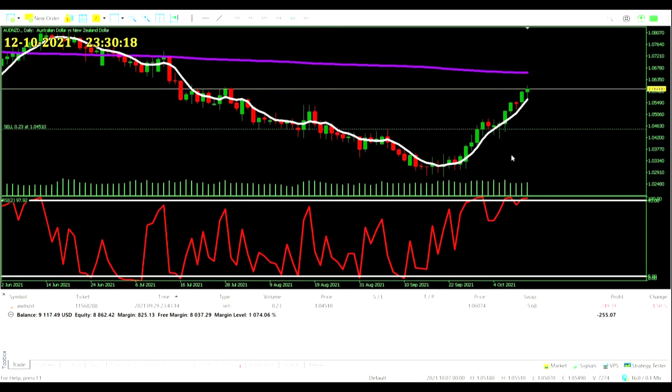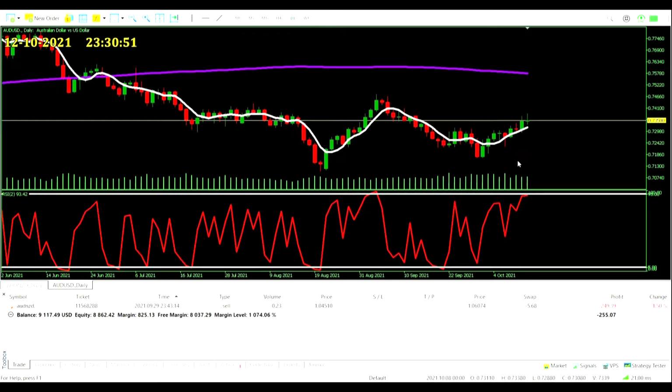Day 12, still in the trade. Let's try and find greener pastures. Not that these pastures aren't green. Greener for us. Better for us. Nearing in on the Australian dollar, US dollar pair. 93.42 on the RSI. If we see a green day tomorrow, should be able to get in.